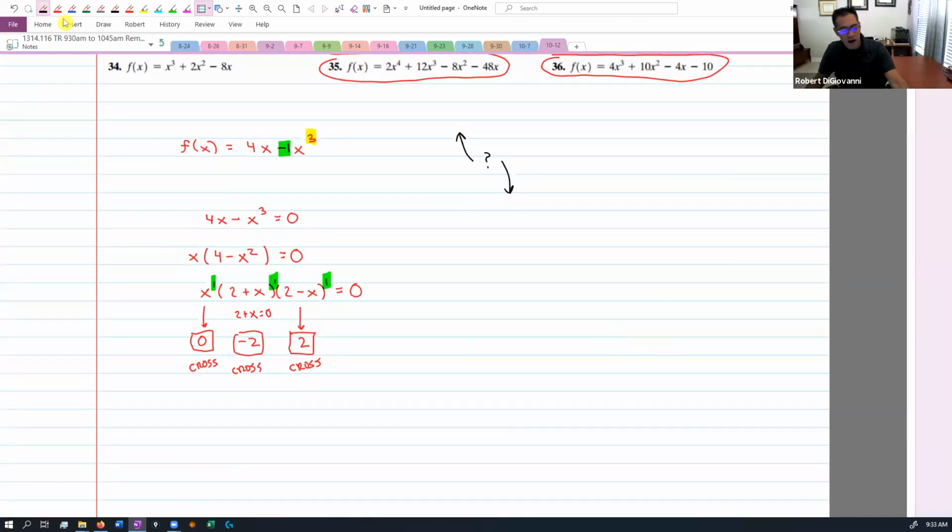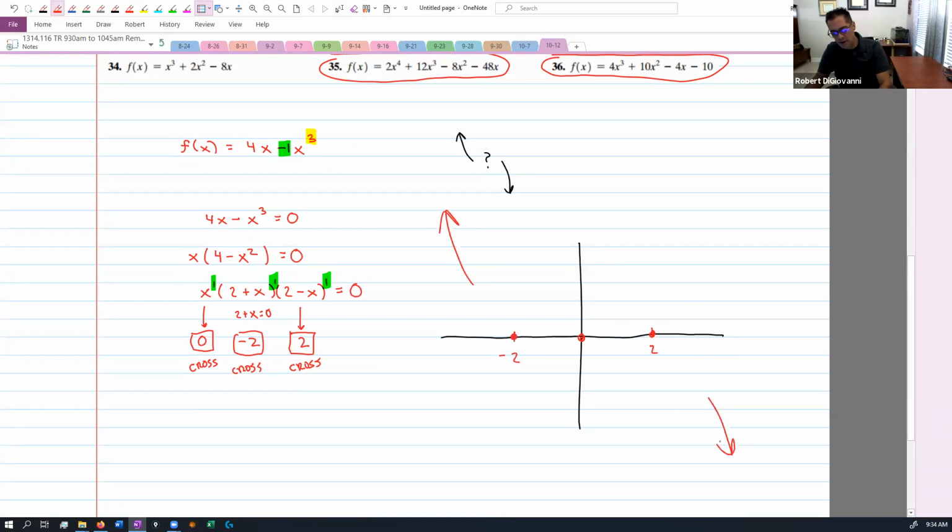I'm just going to draw the graph because we're pretty much done. We just have to put the X-intercepts at 0, 2, -2. We know it goes up on the left and down on the right. And then we're just going to connect these all together. When we get to the X-intercepts, at all of them we're crossing. That just means go through the X-axis to the other side, and come back through the X-axis to the other side, and just connect it. Okay.